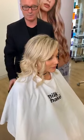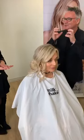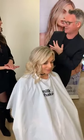And can I just back that up as well? Yes, of course. Think about this. When you go for something that's a stronger, more risky toner, using ash tones, because we all tend to get a little frightened of the ash or the anthracite, I always use the analogy, it's like cooking risotto. What do you do with a risotto? You never leave it. You stay with it because it can change in an instant. If you step away, it sticks to the bottom of the pan. You have to keep stirring. So when you're doing a stronger toner or something with more ash, stay with it. Absolutely. Really important.